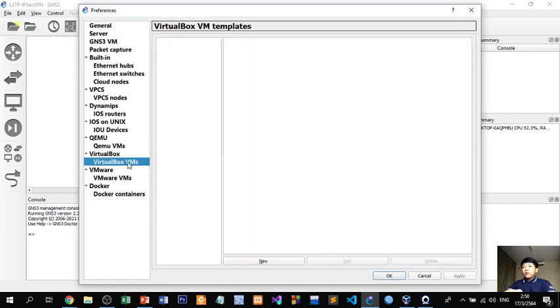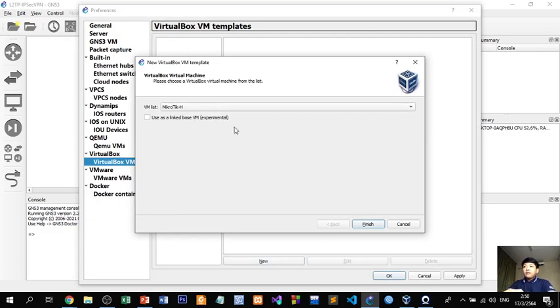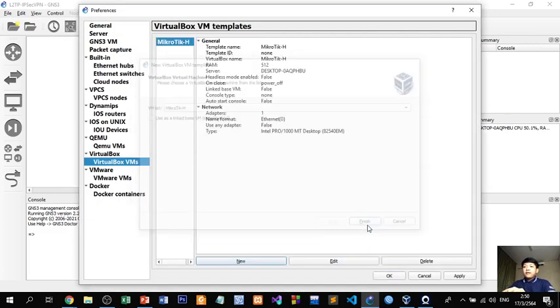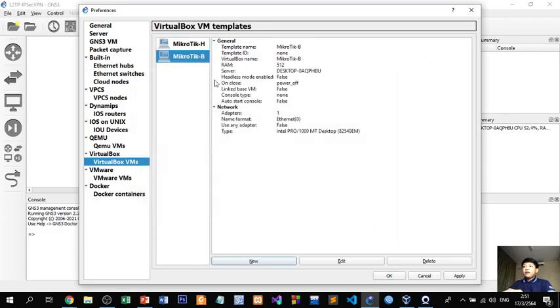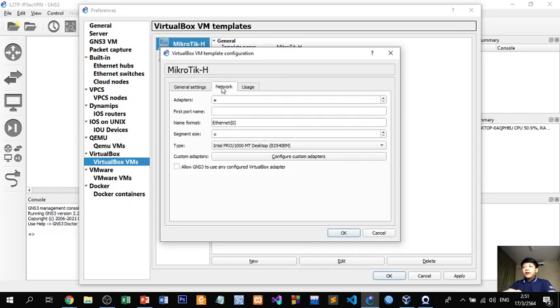Then go to VirtualBox VMs, and then click on new. MikroTik H has appeared, and then finish, and then click on new. MikroTik B has appeared, and then finish. Click on MikroTik H to set the values for it, go to edit, and set the network adapters.